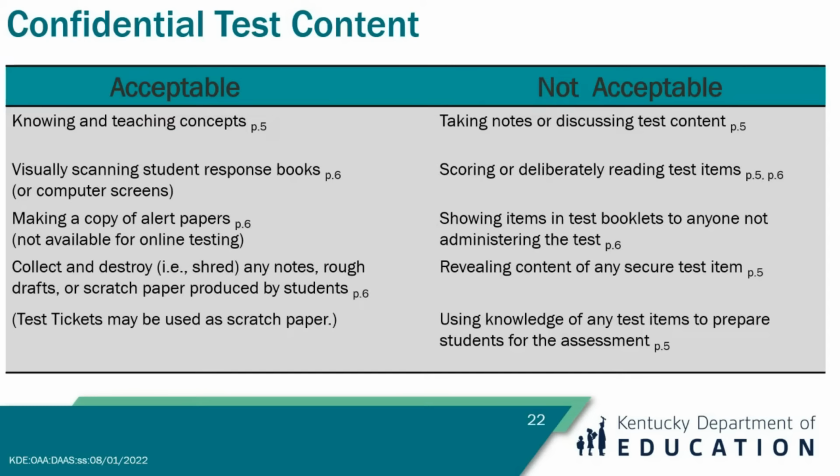Another acceptable practice is the visual scanning of student responses during a test session. The test administrator may look at those student responses to see if they are being recorded in the correct location, but should not be checking, grading, or scoring student responses or looking at test content to learn or memorize secure test items. It is not acceptable to discuss, take notes, or score test items.